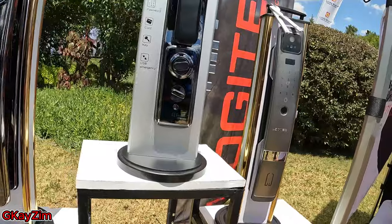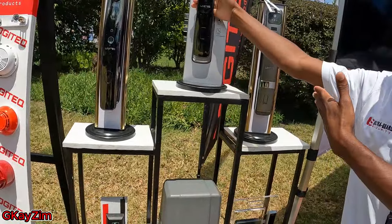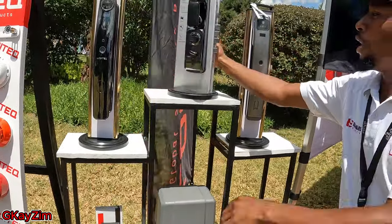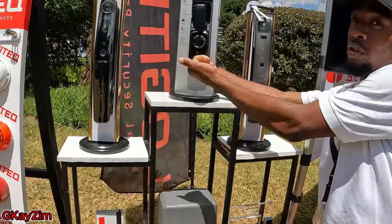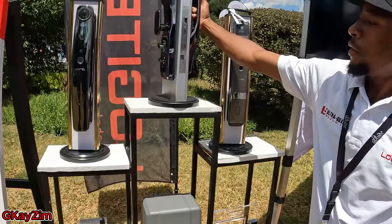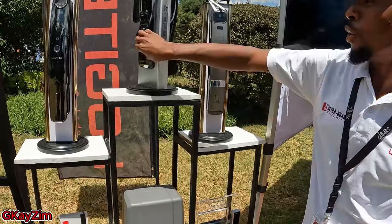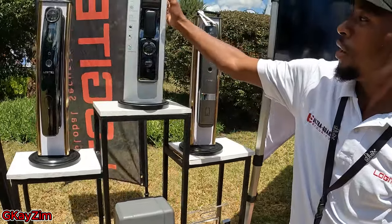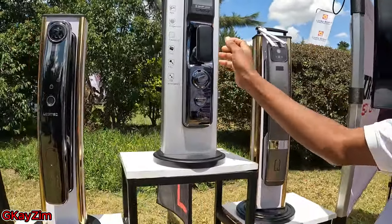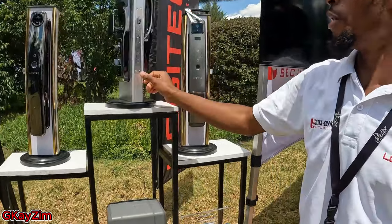Maybe you are busy in the office, doing something, and you don't want to be interfered with. Even people that have access to these smart locks can come and put their fingerprint. But once you lock with the manual lock from inside, they can unlock it, but they cannot get access. So you check who the person outside is. Maybe they want to be part of the program you are doing inside. You can check using the intercom system, then you unlock, and they get in.